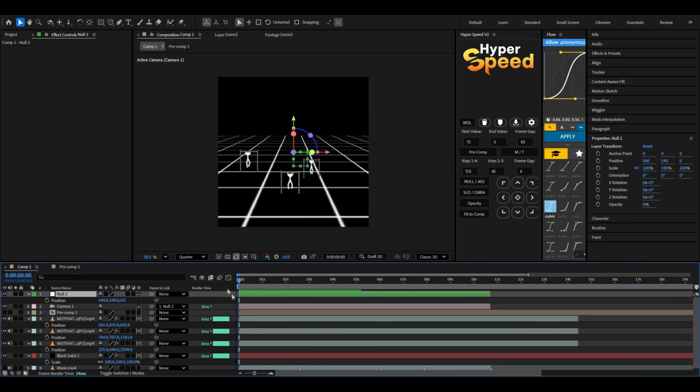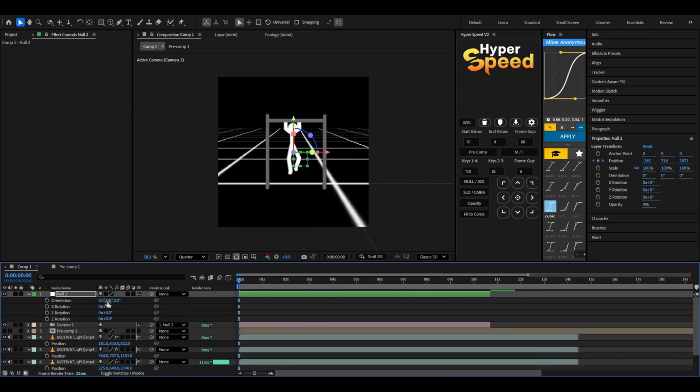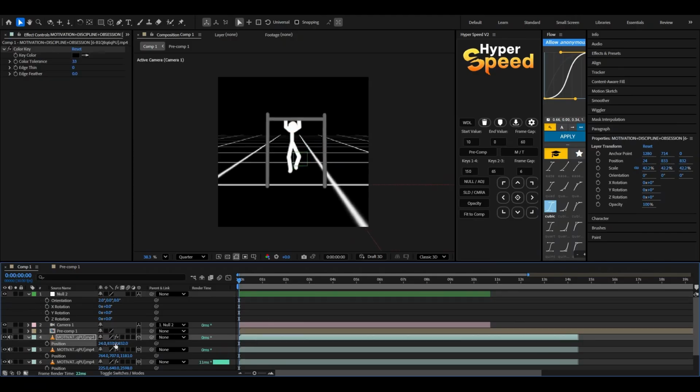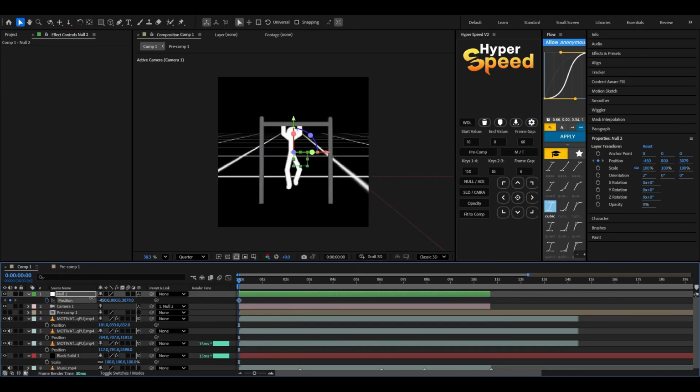So now go in your null layer, make a keyframe on the position, then zoom in on the first one over here. I would also rotate the orientation just so it looks a bit better. I'm gonna position this so it looks like it's actually on the tile, like so. And then go back to my null layer, just so it's in the middle.